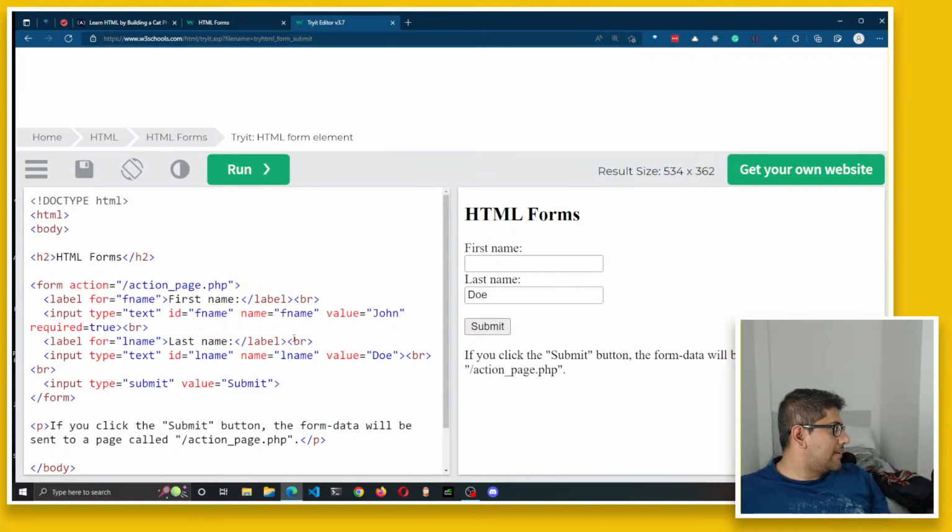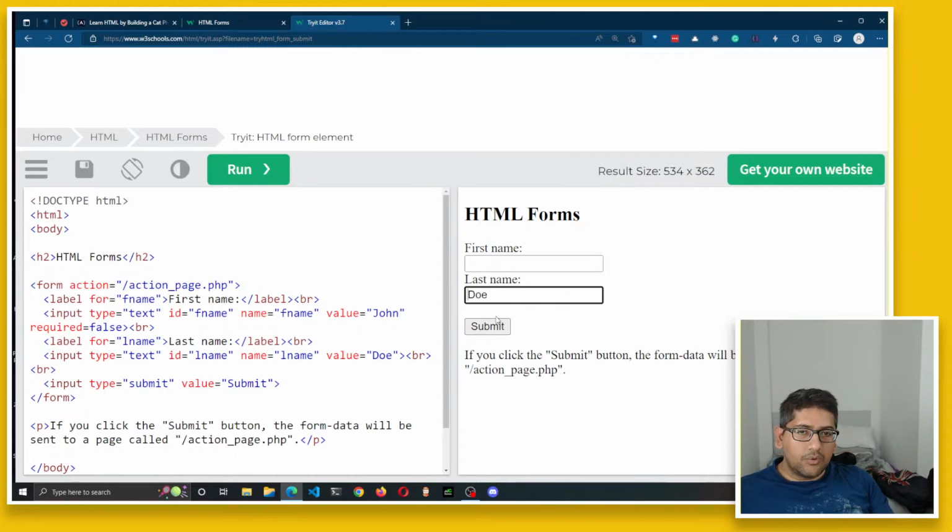If you put the word required, basically you are telling required equal to true. If you don't put required, you are basically telling required equal to false. So now if you again do run, remove John, do submit, it does not work, right? The same thing if I do false. Although I have the required property mentioned, I'm saying its value is false.